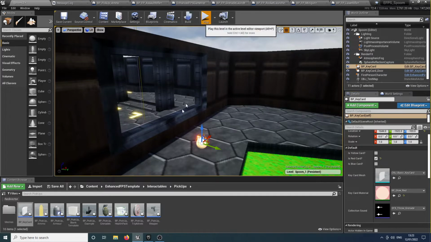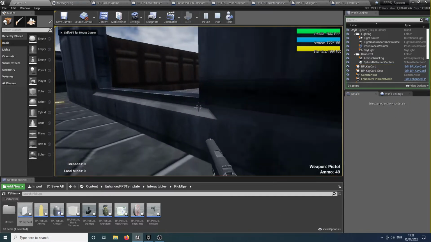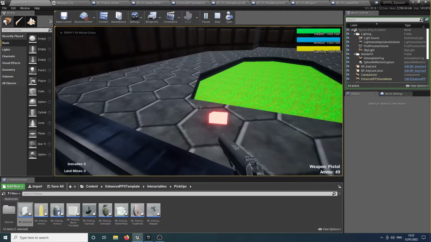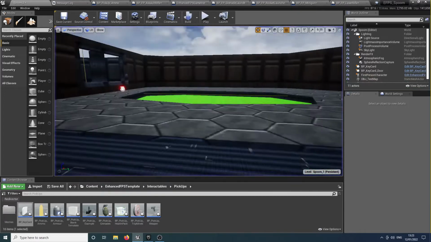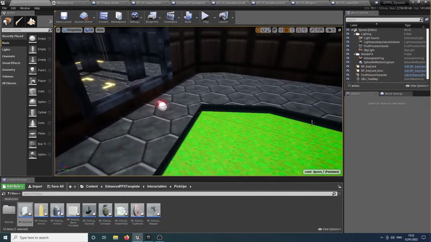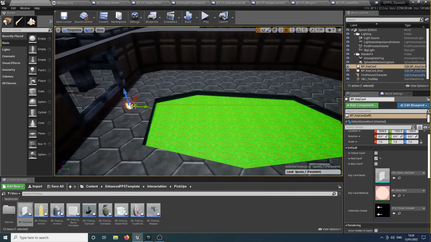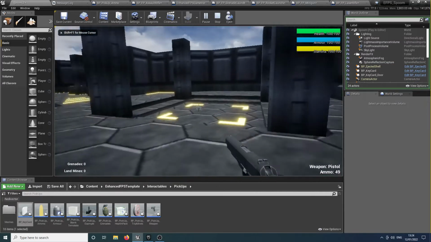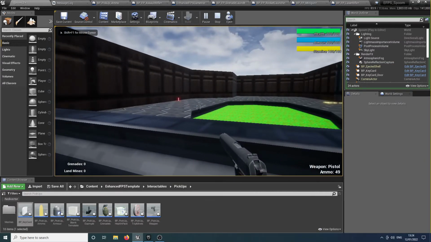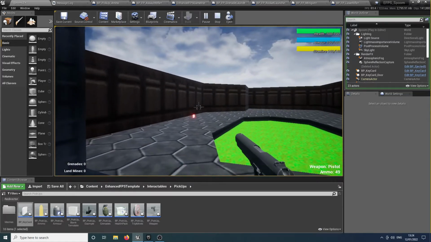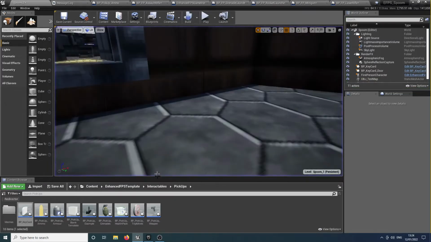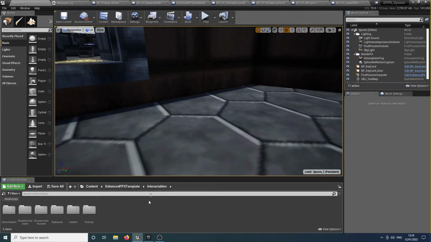So now if we hit play, we should be able to, there we go, see it through the window. So maybe if we put it over there actually, so the player can get a nice tantalizing glimpse of it. There we go. Now the player can see it, and they're like, ah, okay, I'll just jump over the window and sequence break. Ho ho ho, no no no, sir, we have something for you.